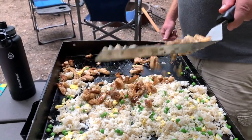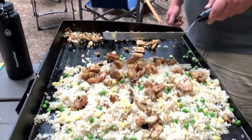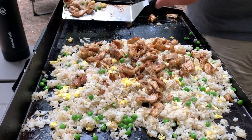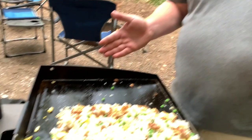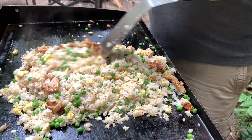We're gonna drip that chicken all over this here. This is a great first night meal to make, and you could cut that time down even more. Pretty much have your rice made, have your chicken made, just kind of throw it all on here, heat it up, and look at what you got like 15, 20 minutes later. Some nice chicken fried rice.